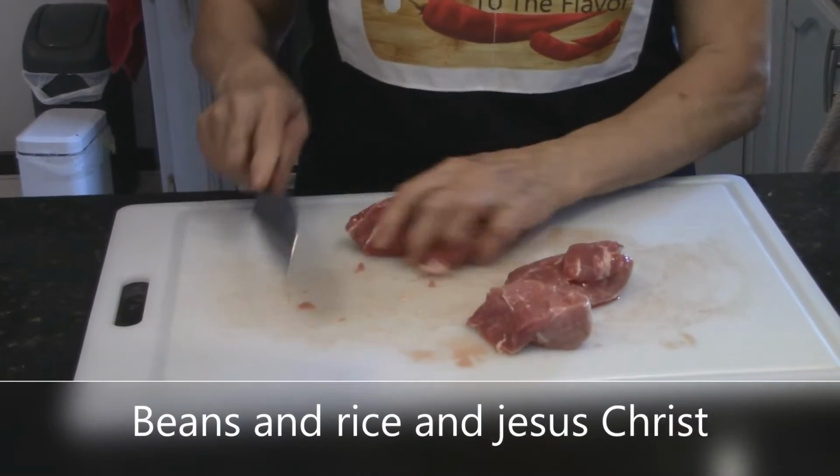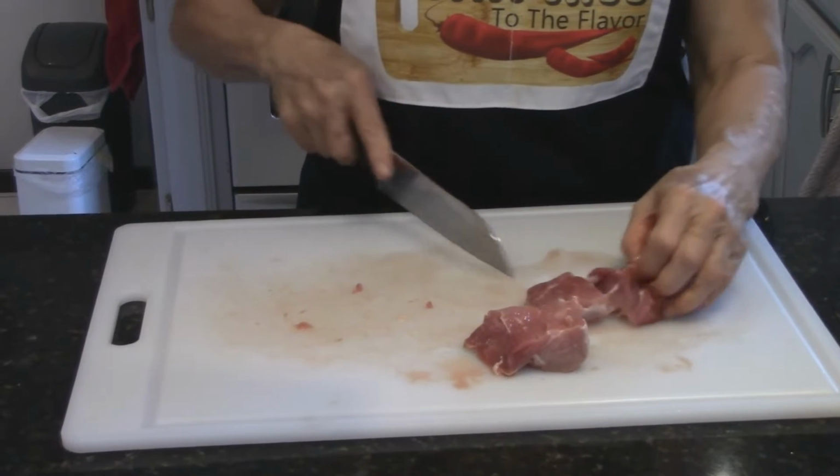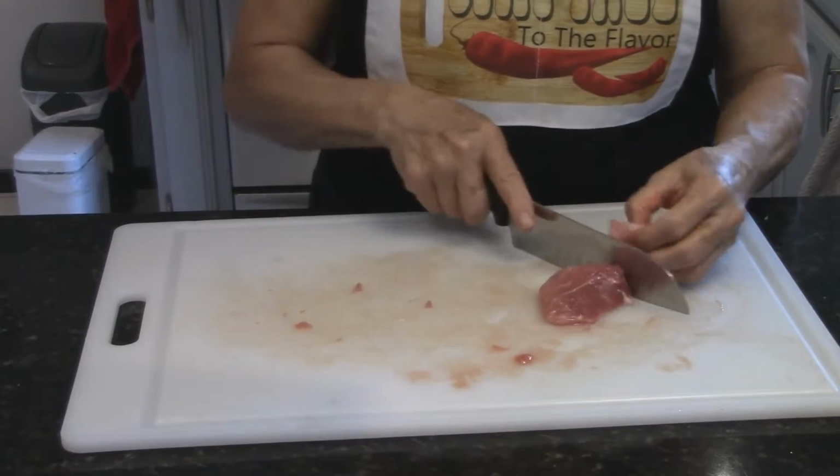So I'm going to be cooking the meat, and while the meat is cooking, I'll get back with you, because it's going to take about an hour, roughly. And in the meantime, we'll be thinking about making the sauce.